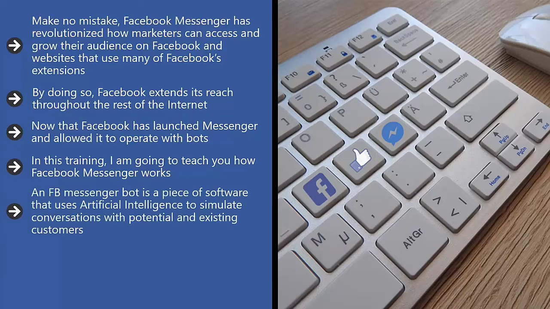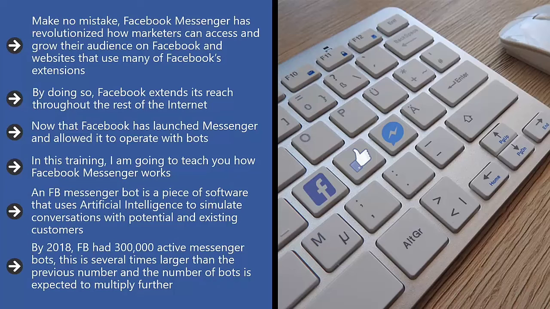An FB Messenger bot is a piece of software that uses artificial intelligence to simulate conversations with potential and existing customers. Using FB Messenger bots enables any business to possibly engage some of the 1.3 billion FB Messenger monthly users. By 2018, FB had 300,000 active Messenger bots. This is several times larger than the previous number, and the number of bots is expected to multiply further. What are you doing to take advantage of this great opportunity to automate your engagement with your audience?